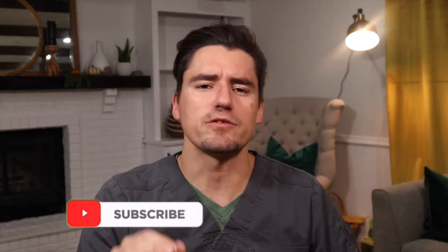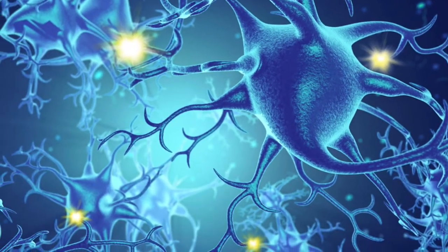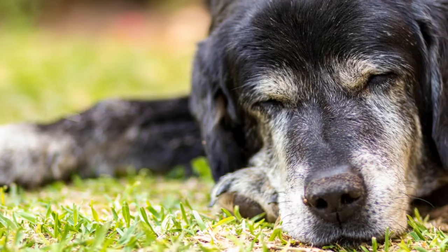Today's episode is going to focus on epilepsy, which is one of the most common causes of seizures. Epilepsy is a neurologic misfiring in the brain which causes a seizure. We usually see these kind of seizures in middle-aged dogs. The good news is it's not an organ issue or a developmental or anatomical issue like in young puppies, and it's not a tumor or cancer lesion like in older dogs.